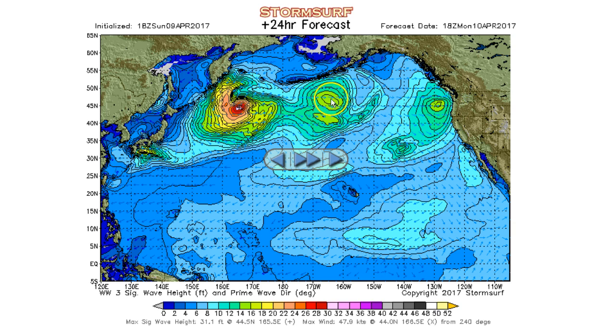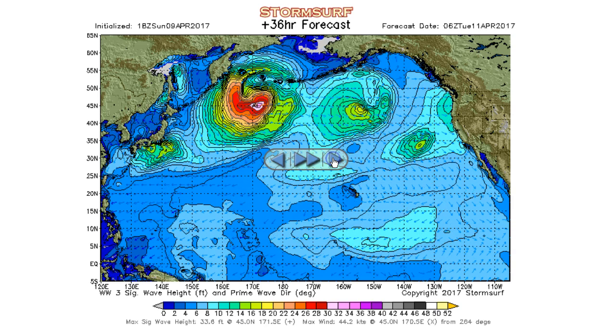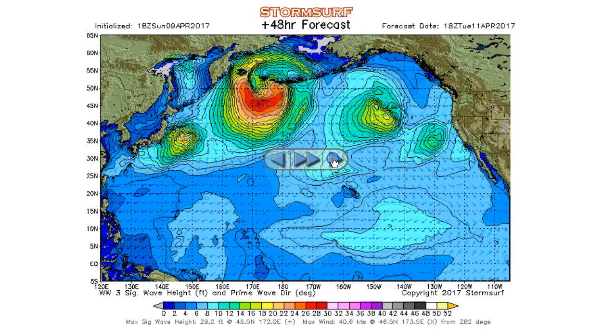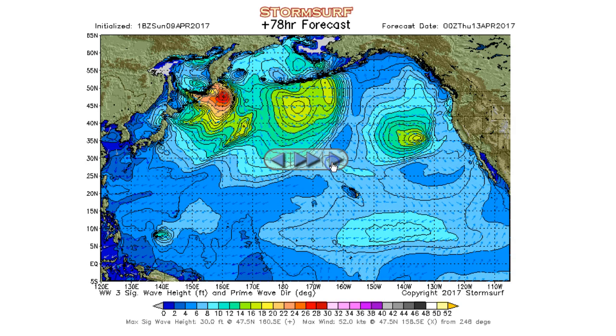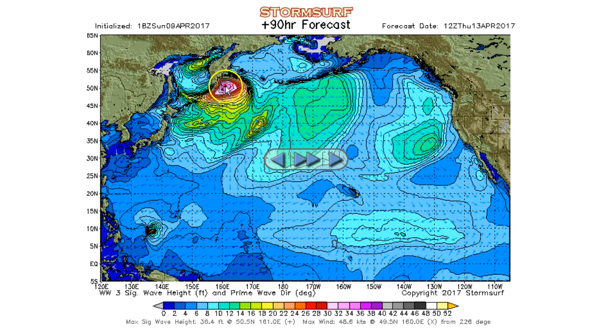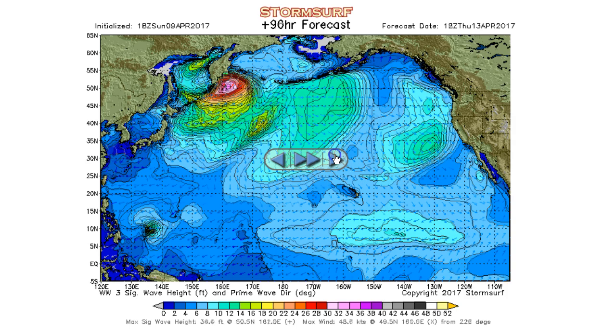We see both systems fade out. Winds start building off of Japan, moving off in that system towards the northern Dateline — 30-foot seas by Monday sometime, 32-foot seas into Monday night, and then fading to 28-foot seas. That's good for probably some 16-second period swell towards both U.S. west coast and Hawaii. Come Wednesday, a new gale starts trying to organize off the U.S. west coast — 20-foot seas, maybe some 13-second period swell. Something trying to get going off Japan, but we already know that's not going a whole lot of anywhere.